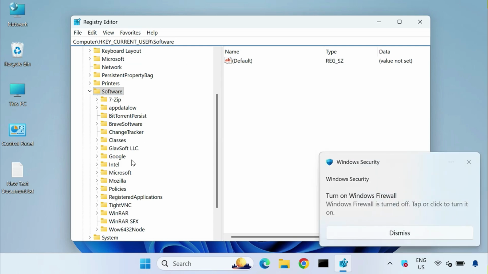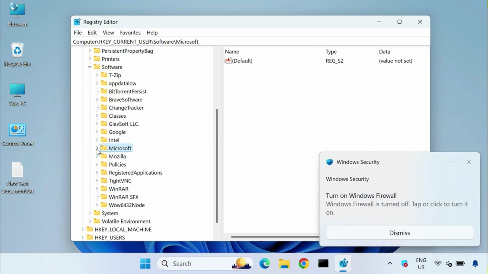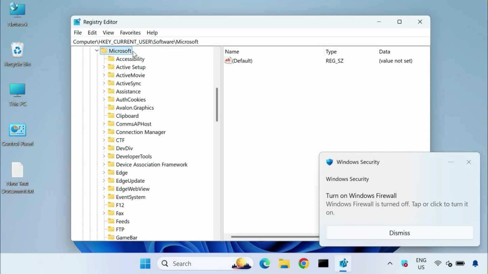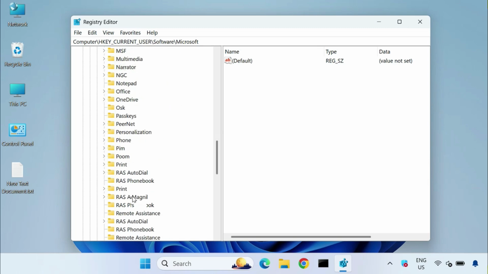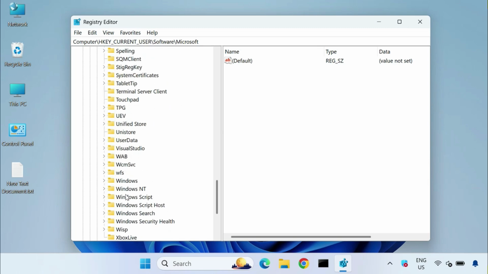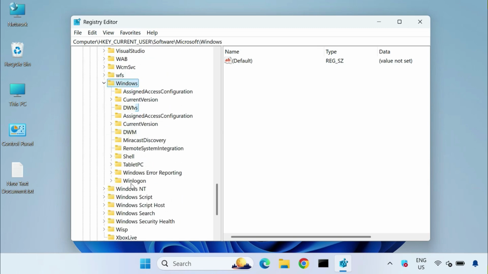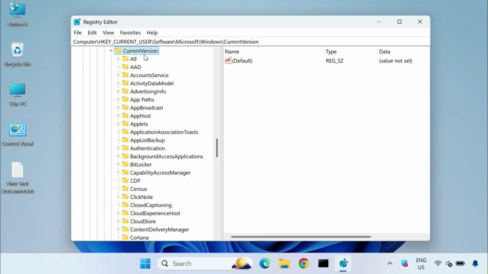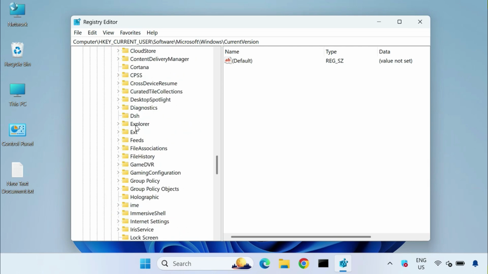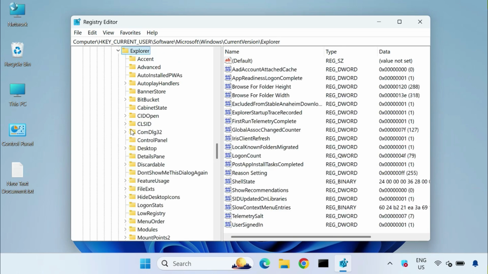Scroll down in Software, find Microsoft, expand it and then find Windows. Scroll down, expand Windows, then CurrentVersion, expand this and then Explorer, expand and then User Shell Folders.